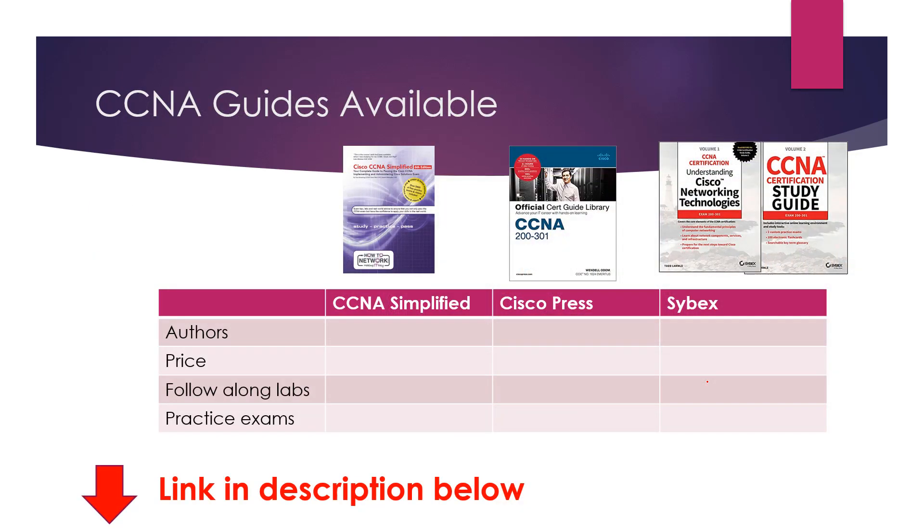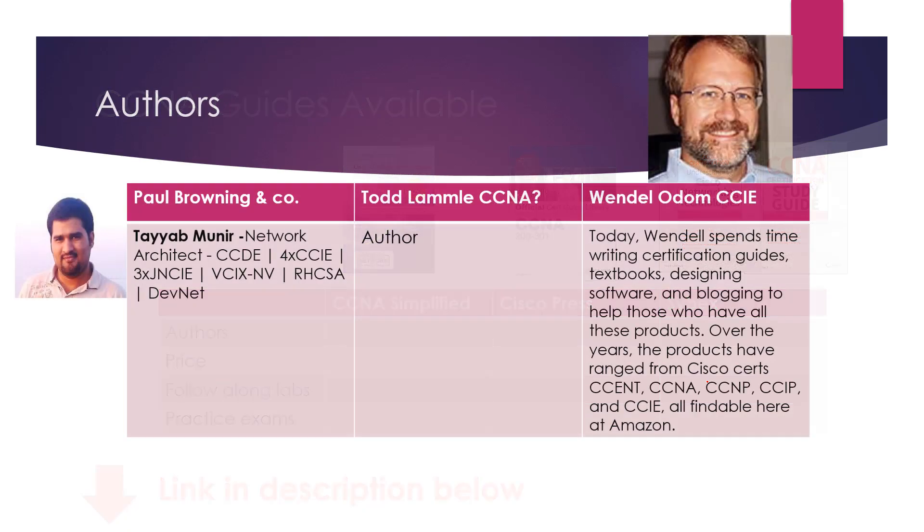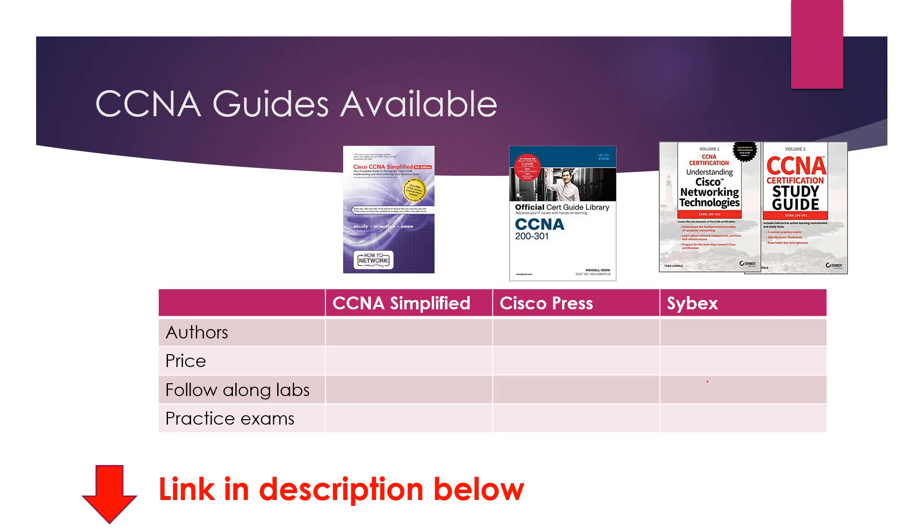There are other books on the market now, and I'm not here to disparage anyone — they've all got their own strengths. I just wanted to talk you through a few things to consider, because for most of us money is tight and we need to buy a study guide on a budget. I always recommend you have a printed one, then a backup on Kindle by another author just to cover the gaps. The authors for CCNA Simplified are obviously me and others. Cisco Press is Wendell Odom, and Sybex is Todd Lammle. My book's price at launch is around $49 printed, though Amazon may offer it for $29.